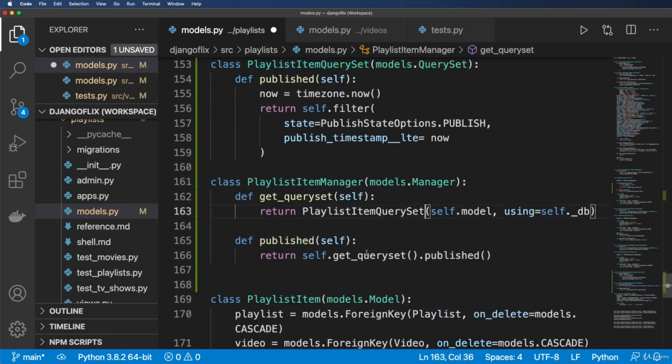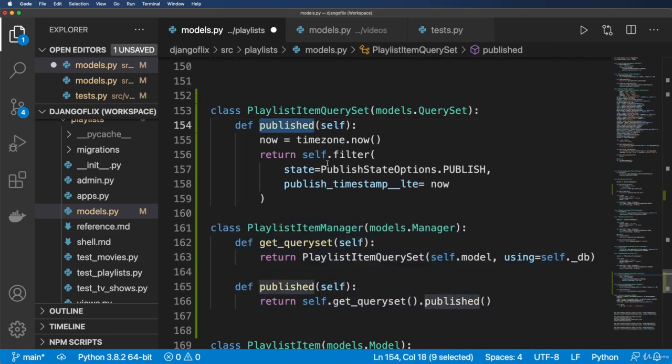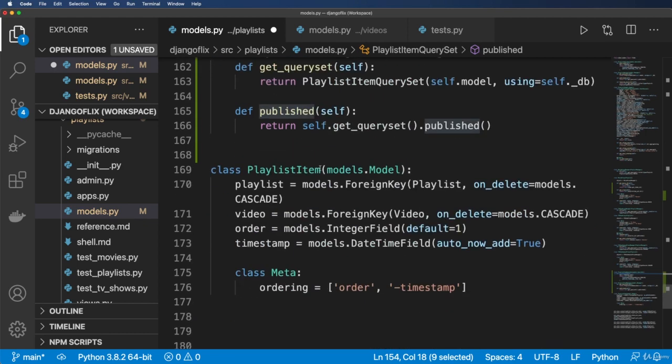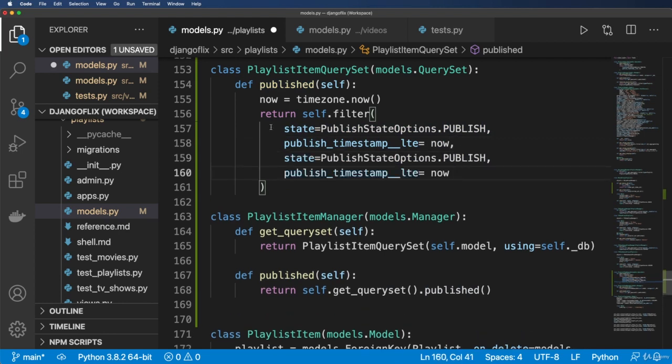Bring that here. Okay, so published, all of this is fine, but the actual published is going to be based off of not the state of the playlist item, but it could be based off of two things, actually: the playlist state itself and the video state. We can use both of those things for published. So I'm going to copy this and paste it below here.